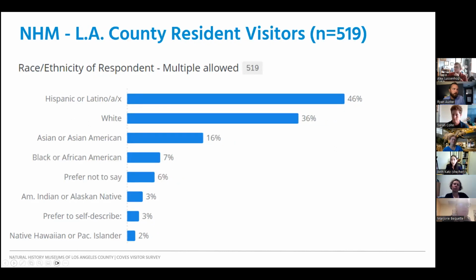So of our survey respondents who live in Los Angeles County, almost half identify as Hispanic or Latinx, and a little over a third identify as white. And I'll show it later, if we were to recode the sums to 100, we actually get a whopping 15% in the multiple race ethnicity category. And so that takes a pretty big chunk and throws them into one. So we look a little different in LA than some other places.